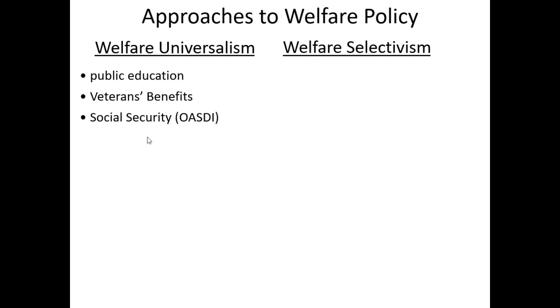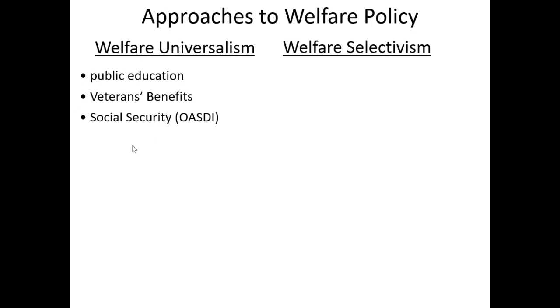Why not? I'm just really trying to get your thoughts on the psychology of these programs. Why wouldn't most people want to think about Social Security as a welfare program if they understand welfare to mean poverty relief? Well, probably because they know they're going to be on Social Security someday, and they don't want to think about themselves as being on the dole, right? They don't want to think about themselves as being impoverished and therefore in need of help from the government.